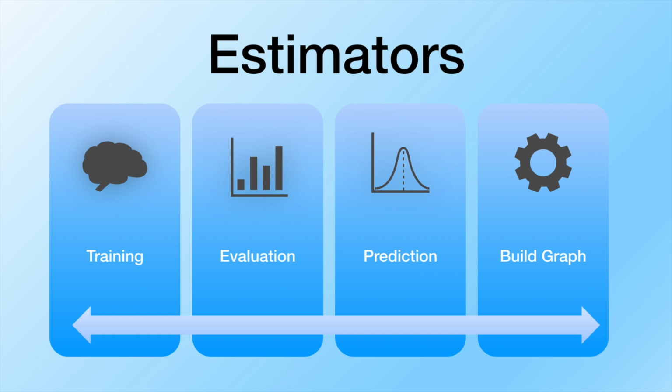And then evaluation and prediction, those are overall pretty obvious. Evaluation, just consider that taking a look at the accuracy of your model or computing the accuracy of it. And then prediction, if you have a set of values, set of observations that you want to feed into your model and get predictions, then you also don't have to write the code from scratch. Those methods are already built in.